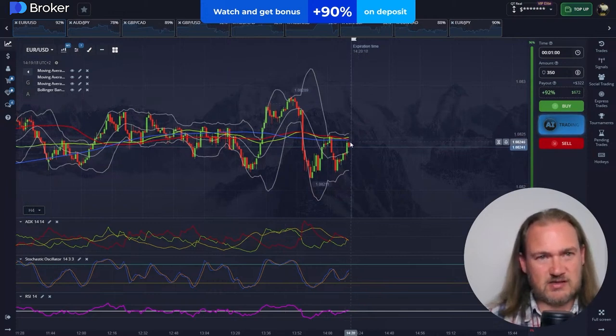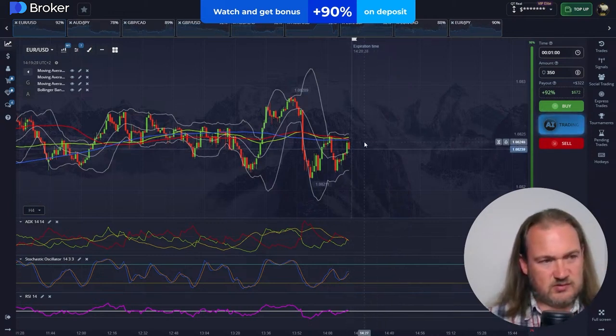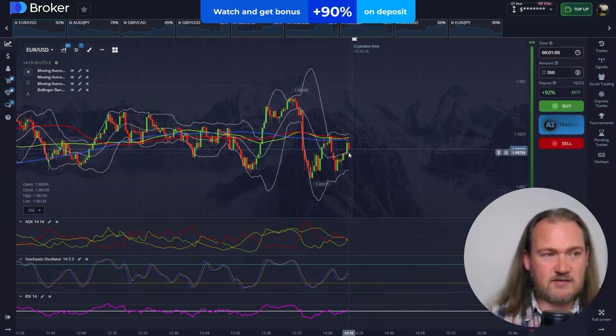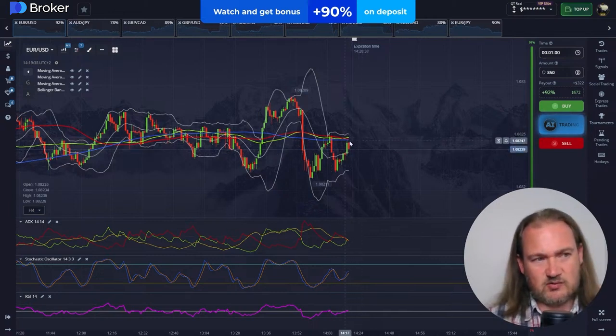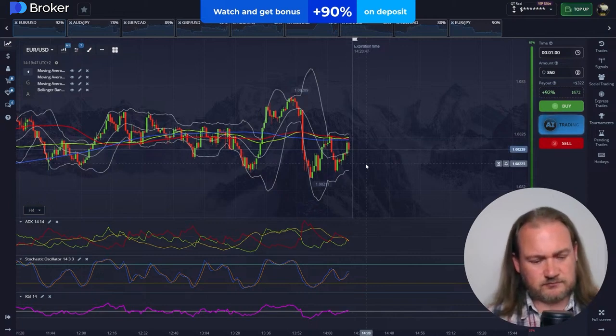We might get a sell trade here. Let me just have a look and see if we do get rejected, although this is touch and go. I'm not comfortable with this. We're not outside of the Bollinger Bands. This could just be a retest of the middle band, or the middle line, and continue upwards. We didn't quite hit the moving averages. We didn't quite hit the upper band. So this is a trade that I'm going to avoid.